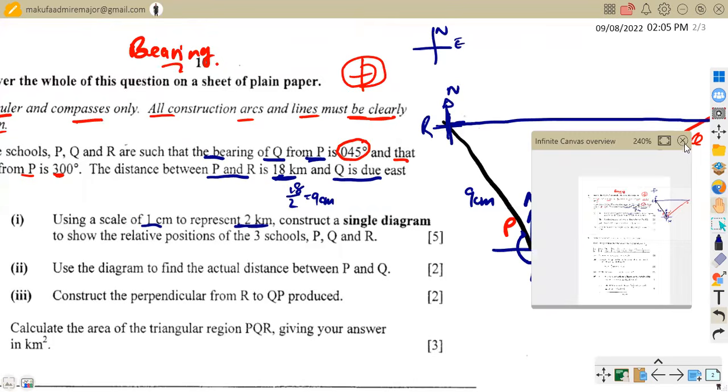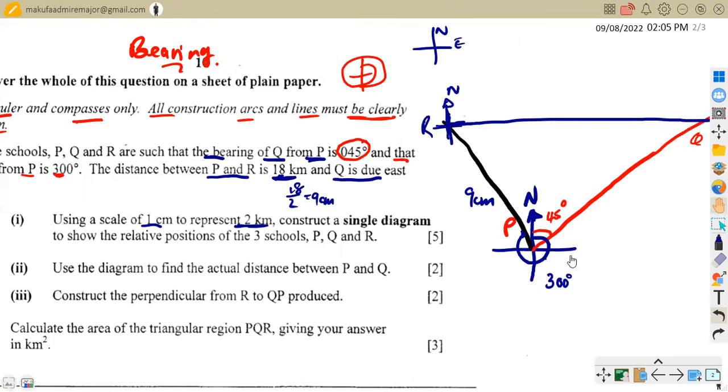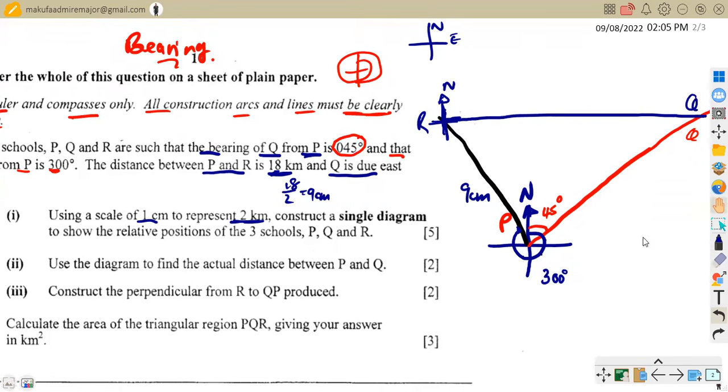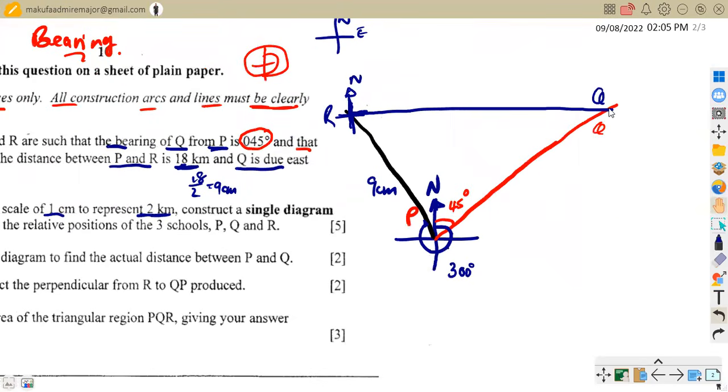Okay, so I'm trying to mark up this to this side. Let's just hope it is going to allow us, or this page is actually done. So let me mark our Q. Let's just say our Q is somewhere here. That's where our Q is. So just know that the Q is going to be the point of intersection of these two lines, this one and this one. But how are we going to have this diagram now at the end?